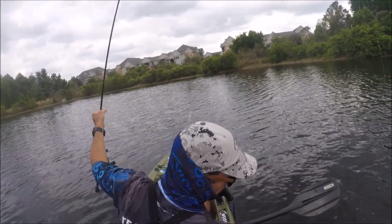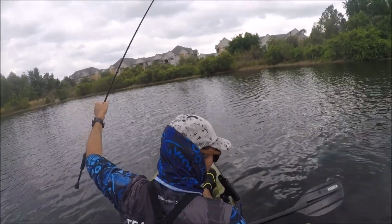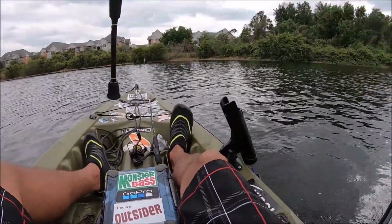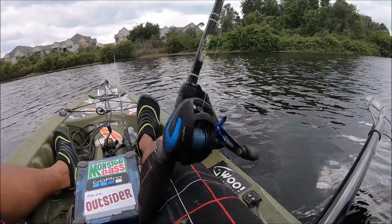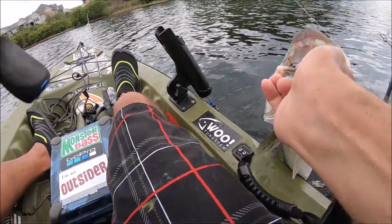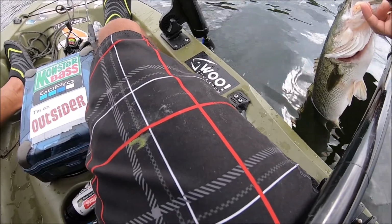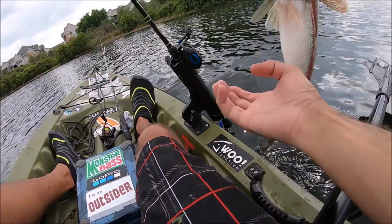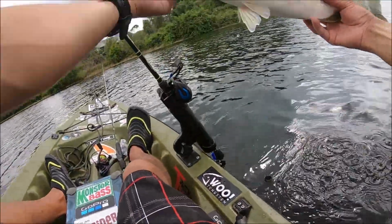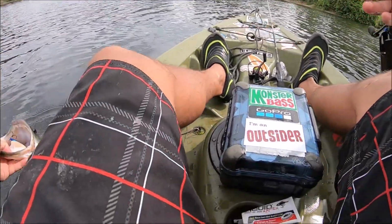Hooked up too. Ooh, he's only got one eye. That's a nice one. Whew, off the lipless crankbait too, boys. Whew, man, he choked it. He got it sideways too. Wow, this is amazing. Breaking this new rod in. Caught me a nice one. Yeah, he's bleeding. Yeah, that's a nice one here. It's probably like a 4-pounder maybe.